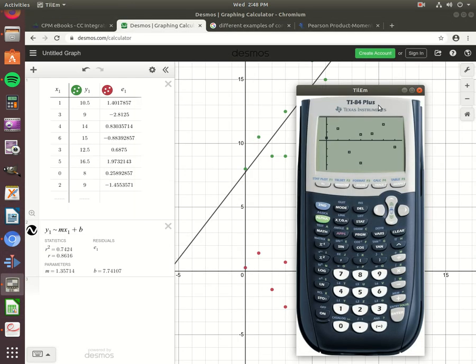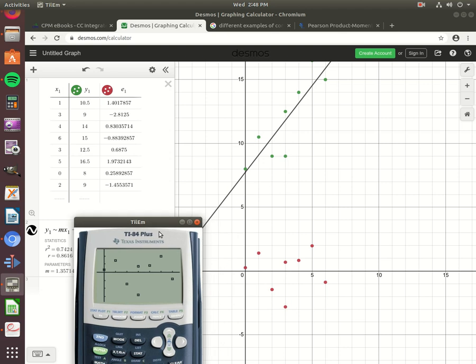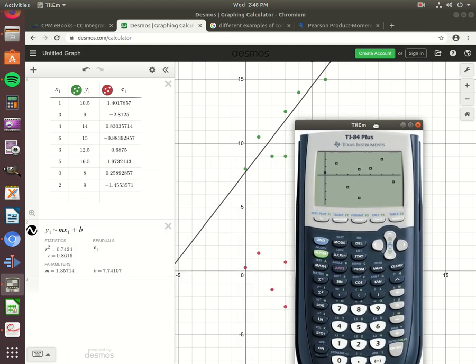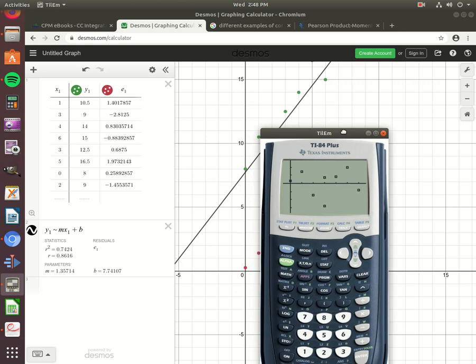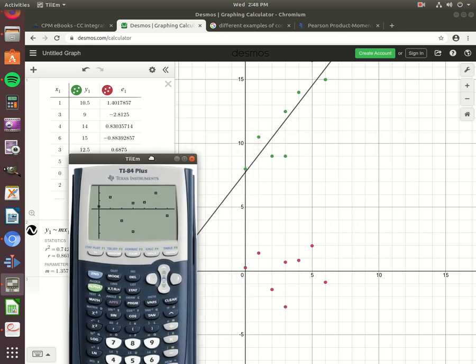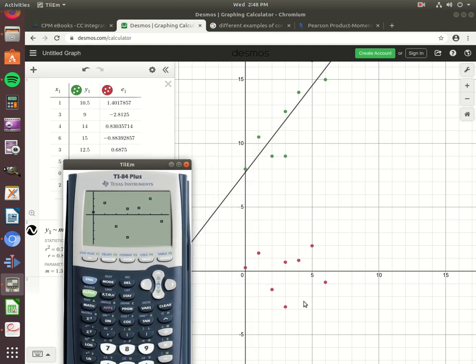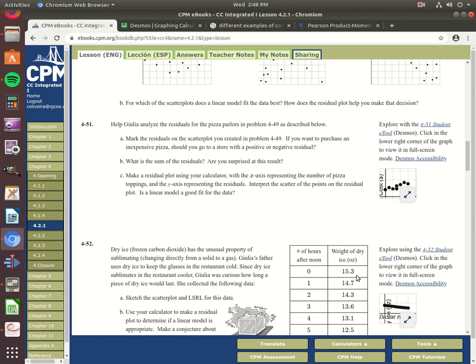You can see that my residual plot is very similar. Whether you want to do it in Desmos or in the TI-84, it's a lot faster in Desmos, although in some ways you get a better look. Long story short, let's judge this. Do we think this is random scatter? I do. I don't see much of a pattern there. So I would say that a line is a good fit, even though it's not perfect. I think a line is a good fit for that data.